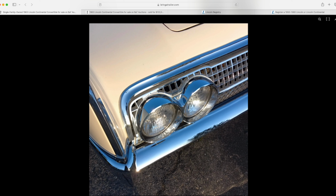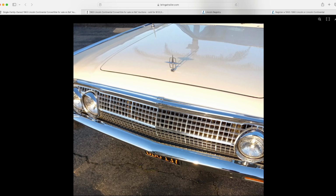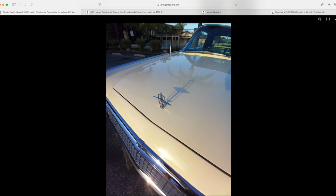These photos are showing just how nice the brightwork is on this car. Oftentimes you can get in here and polish this, and it usually isn't in this nice a condition on a survivor car, especially on top of these eyebrows over each of the headlights. This is factory. A lot of times it just tarnishes, and some of the pot metal and things like that. But this car, again, is super nice.